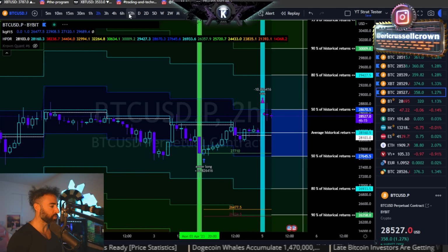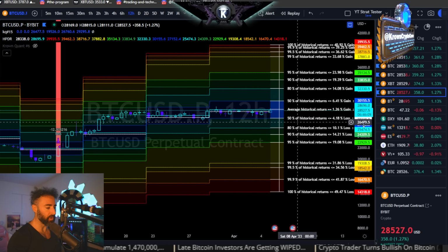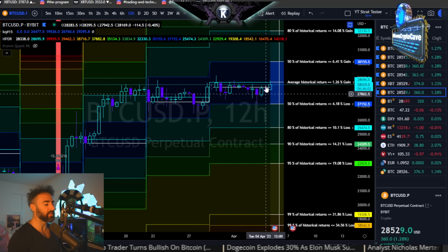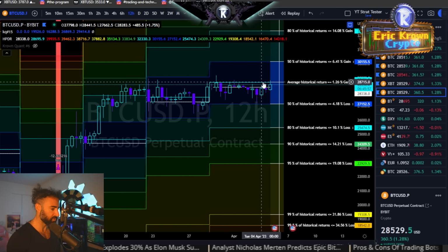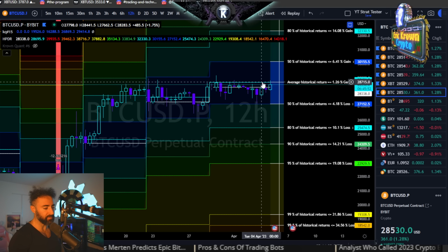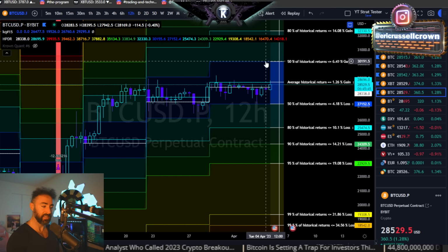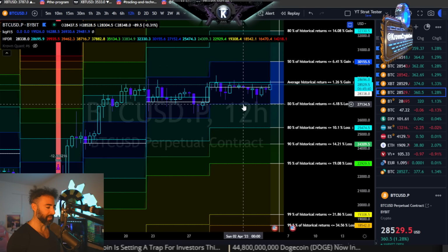If we go over here to the 12-hour timeframe, the ranges are still the same as before. While Bitcoin did reject the bottom side of the range, as you can see right here, giving us a bias for a bounce on early Wednesday, you can see Bitcoin popping back up to the median range right here. No closures above, just wicks above, which is fine, but there is no resolution just yet. So still the same thing as before: if Bitcoin can close above the median, which is 28,700 on a higher timeframe, I would be looking for Bitcoin to likely try its way up into the low $30,000 territory.